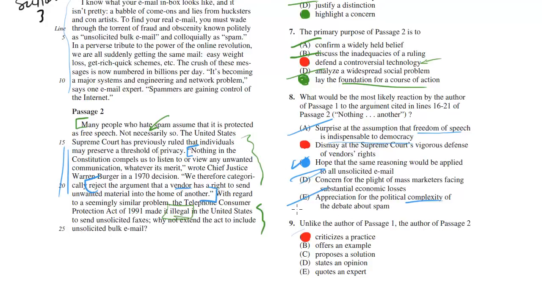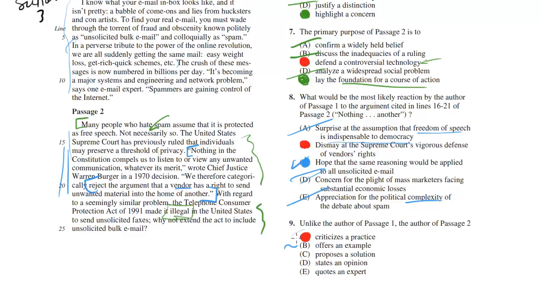How about B? Offers an example. So passage 2, does it offer an example? Well, let's see. I guess it gives an example of a Supreme Court ruling and of a law, so maybe. So 2 might do that. Does 1 offer an example? Let's see. It seems that they offer an example of kind of emails, kind of spam emails. So that would be an example. It's kind of general here. It's not specific enough. I mean, we'll put a squiggly next to it. If we don't find a better answer, we'll pick B, but it's not a great answer because it's not offering specific examples of whatever it is that this would be talking about.